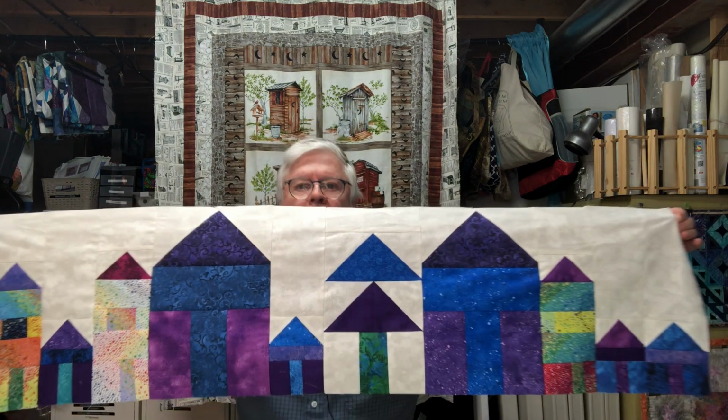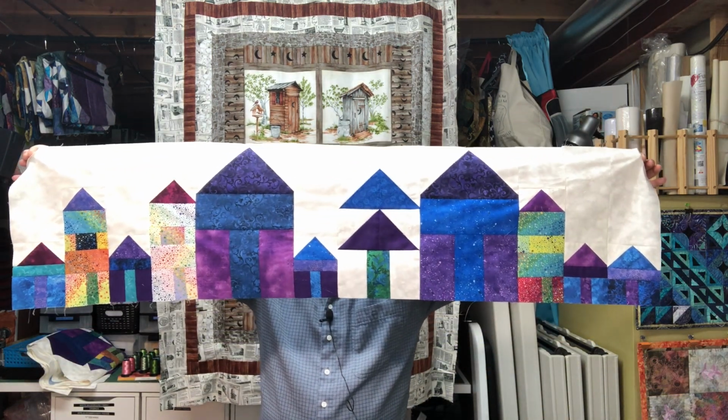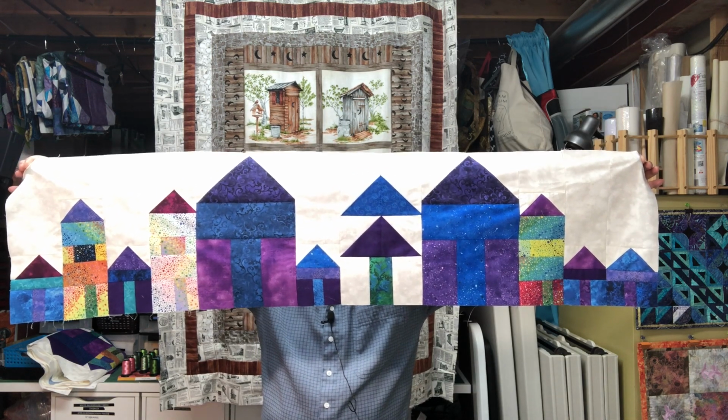Now this is a pattern from the Missouri Star Quilt block magazine. It's called Jenny Lane, or it is subtitled Home is Where the Quilts Are. I kind of like that better. But I've always wanted to do one of these types of quilts with the houses on it. And I saw this one in the block magazine, and I thought I'd give it a go.